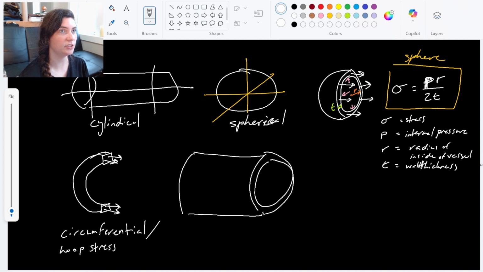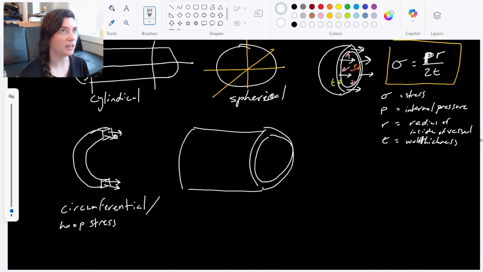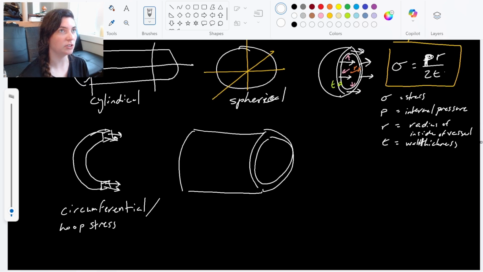And the way we define this stress value is quite similar to our equation that we derived up here for our spherical vessel, but it does not have the 2t term on the bottom. So for our circumferential stress, and I'm going to call this stress 1 since there are two stresses that we can see here, we're going to have the pressure times the internal radius over the thickness of the vessel, just the thickness of the vessel. So again, very similar to that spherical equation, there's not a 2 on the bottom.